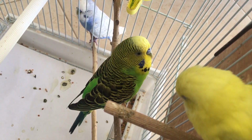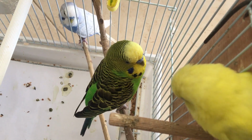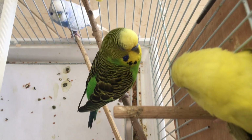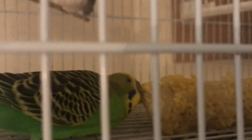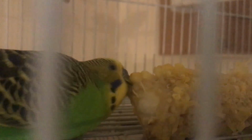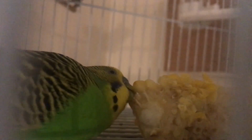Now if you can't see bars or any signs of melanin on the beak, that means your Budgie is older than 4 months. But don't worry, we still have one more stage that we can identify their age, which is the iris. About 8 or 9 months old, you can start to see the iris ring around their dark eye.